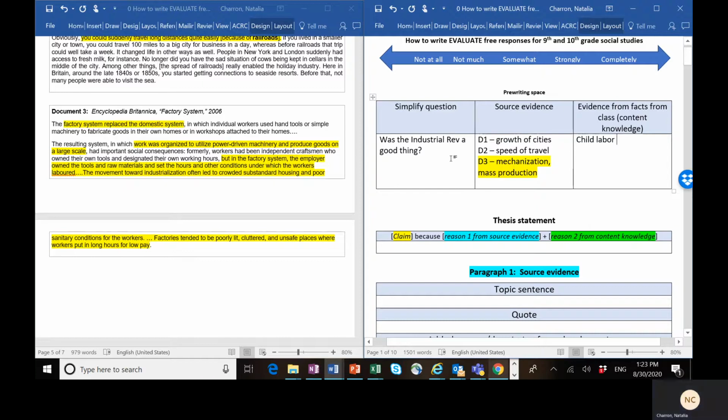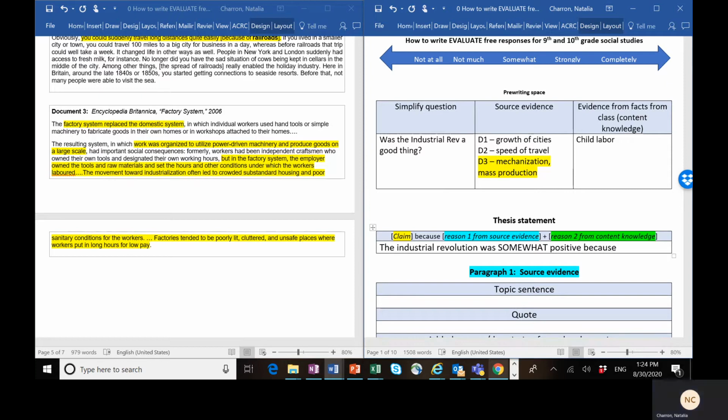It's pretty easy. So the question that I was being asked, was the Industrial Revolution a good thing? I have evidence from the source that says, yes, making it possible to make things cheap and fast is a good thing. However, my content knowledge also tells me, no, I also want to write about one horrible thing about the Industrial Revolution. So that's going to lead me to make a somewhat claim. The Industrial Revolution was somewhat positive. Not entirely positive, not entirely negative, just one piece of evidence from each. That's my claim.